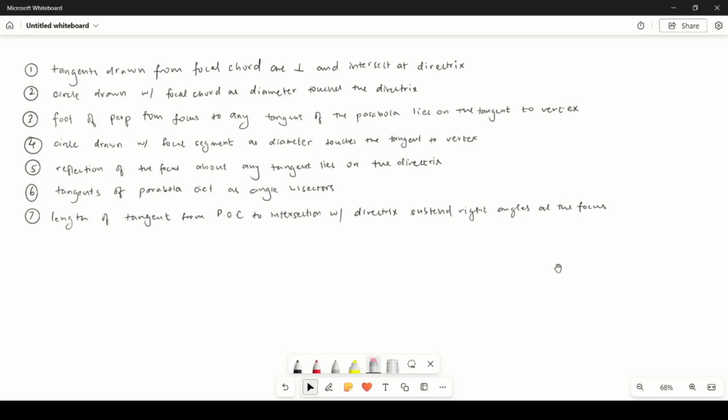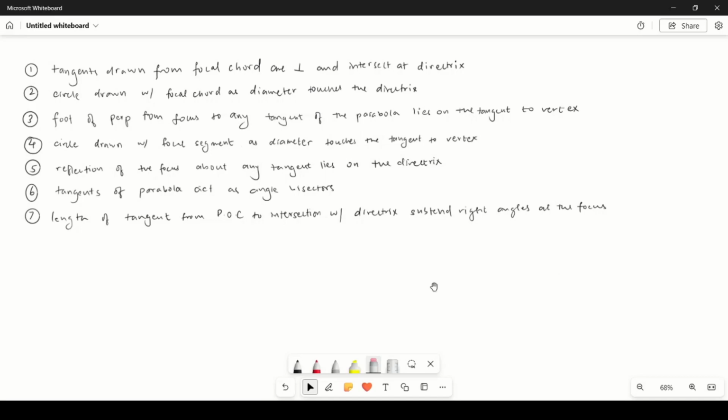Alright, so here we have the 7 properties of the tangents of a parabola, and we can prove them now geometrically. So we'll be using these 7 properties as a checklist. So all of the 7 don't have a separate proof to them. It's just like one simple concept that we'll be deriving the 7 from. So we'll be using this as a checklist, and each time we come across a property that's being fulfilled, we'll go in and we'll check it.